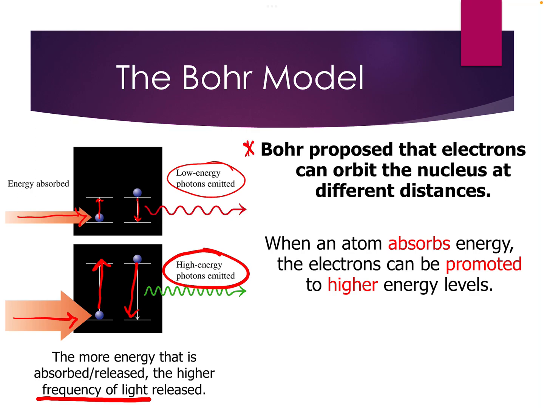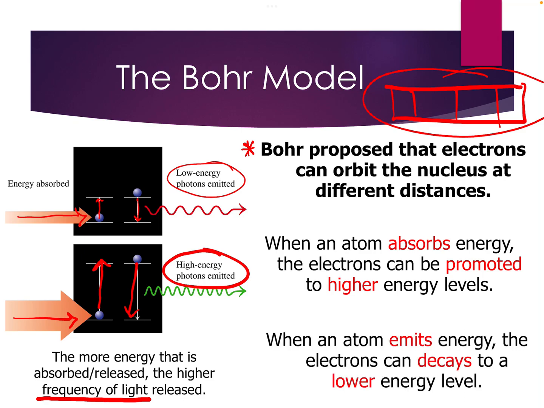So the way this actually plays out with respect to our models of the atom is that electrons orbit the nucleus at different distances. If we think about that line spectrum that we saw earlier, with a red band and some yellows and greens and all different colors, each one is talking about a different distance that electrons can be, because they're all giving off different colors. So electrons are orbiting the nucleus at different distances because we are seeing different lines in this spectrum.